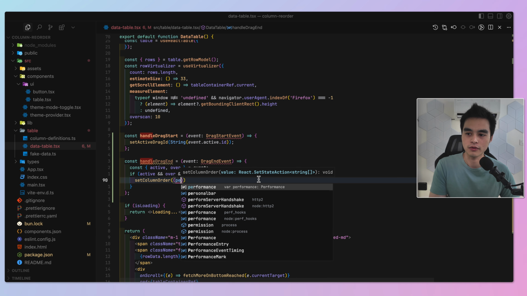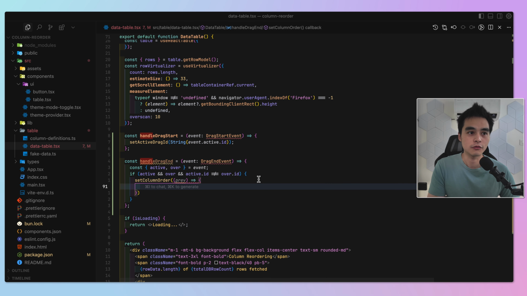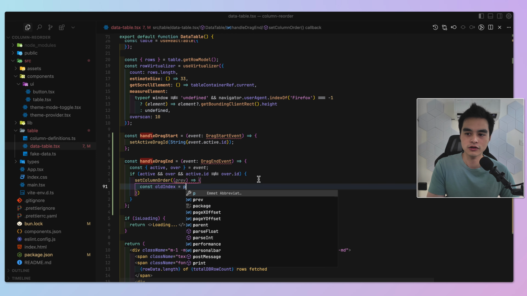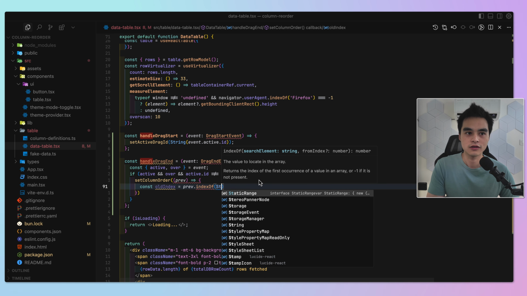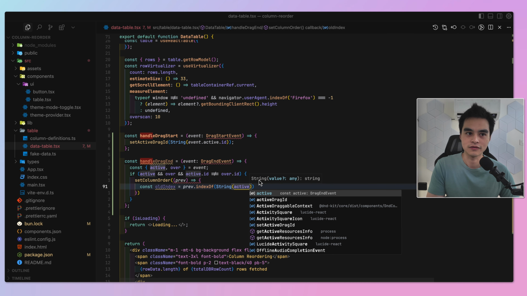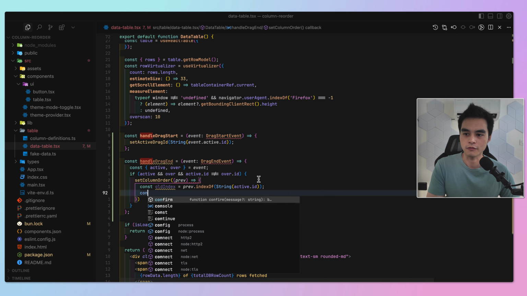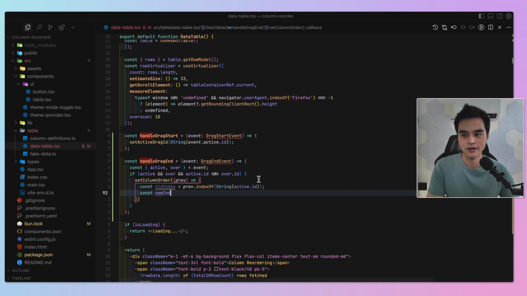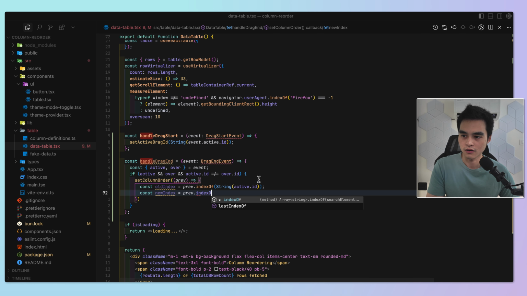Here we're going to have the previous, and we're going to get the old index equals previous.indexOf(String(active.id)), and then we're going to get the new index as well. So indexOf(String(over.id)).